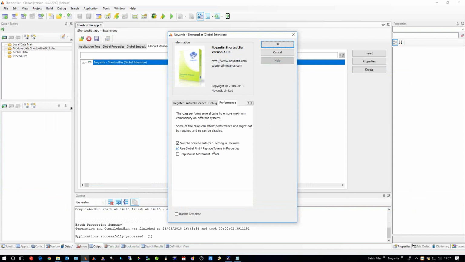And last but not least is the track mouse movements. You don't really need to know the events. The event func gets more than enough events as it is. And we don't need to know that the mouse is being moved around the calendar or moved around the chart. When it's clicked, it will tell you it's been clicked. That's not a problem. It's just literally the mouse movements. So by default, we turn that off to say, right, we don't need to be telling the user that this event has happened, which just gives you basically a bit faster execution in the callback events.